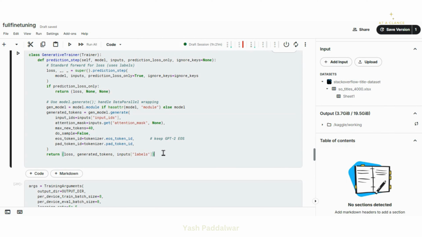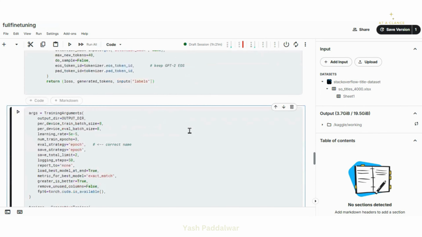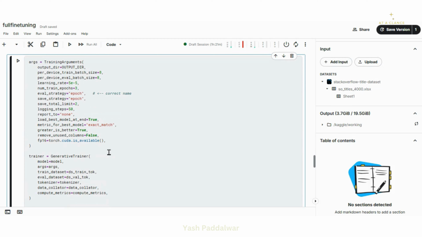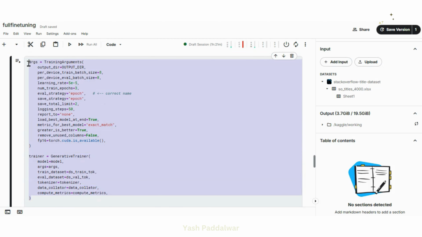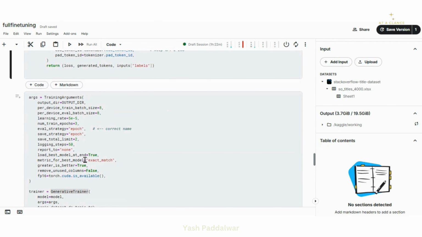That's it. This is the significance of this particular class. This custom trainer ensures evaluation compares true generation against the labels. So I hope this class definition is clear to you all. Now let's execute this. Next is the main and crucial step before training your model. For this we'll have to define two things. First, we'll have to call the generative trainer class that we have defined and overwritten. We also have overridden the prediction step inside it with our custom logic.